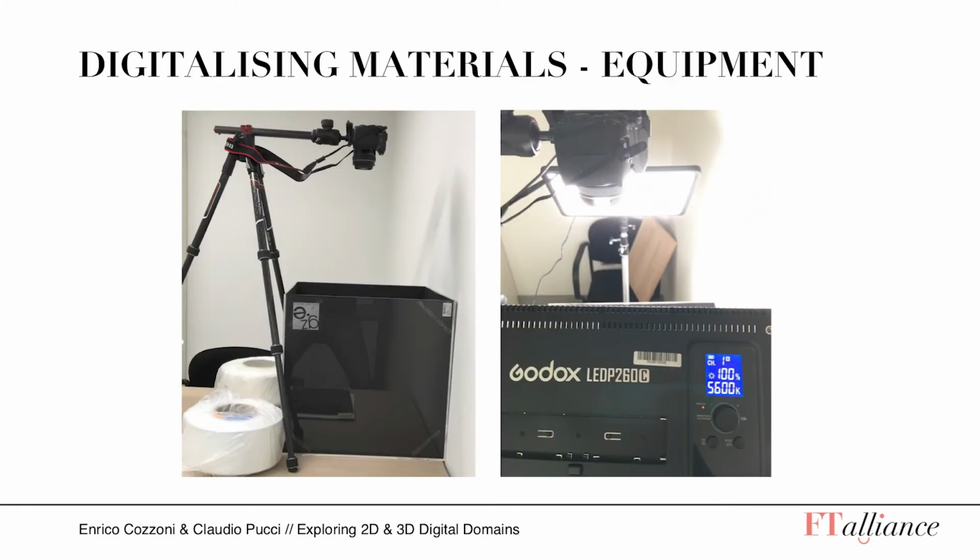This is how we have set up a very simple studio. We have taken a box, we have made it darker. This is important for avoiding lighting sources that are different from the light with which you want to light the sample. We have set up the temperature and the power of the lighting system. These are very simple. In this case, we have a temperature of 5,600 Kelvin degrees.